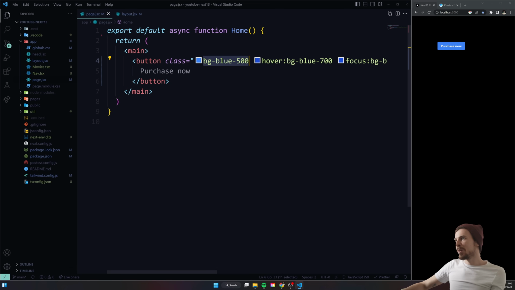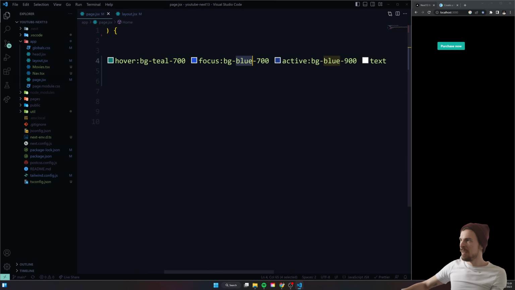Well, you add your normal background color, which is going to be BG teal of 500 here, like that. And on hover, you can just add the hover prefix here with a colon, and I'll do BG teal of 700. All right, so cool. When we hover over it, look at that, it gets darker. That's really cool.